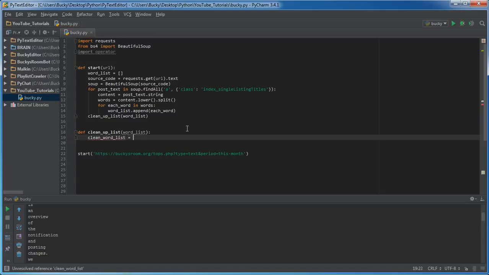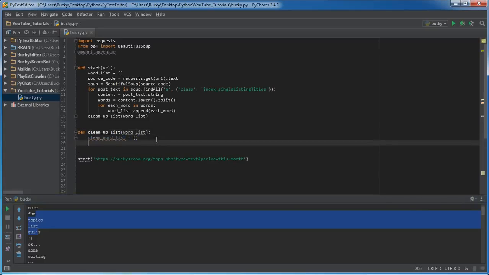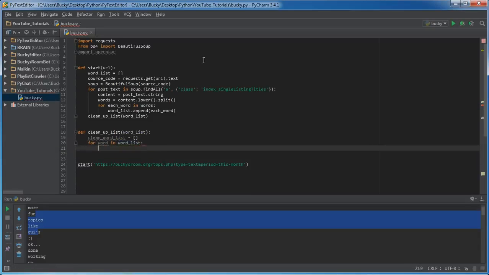What this is essentially the main list, similar to this we created before, but this is going to store the clean words. Words without any dots, with all the apostrophes removed, all of that stuff. So that's what this is going to store. So how exactly do we do that? Well, what we need to do is we need to loop through this word list that we passed in. So I'm going to loop through and I'm going to store each word as a variable word. So basically I'm saying loop through this list, and for each word treat it as the variable called word.